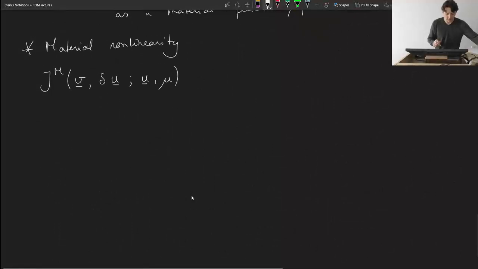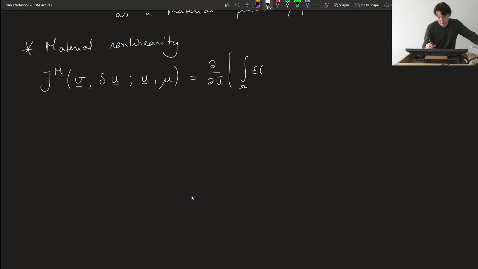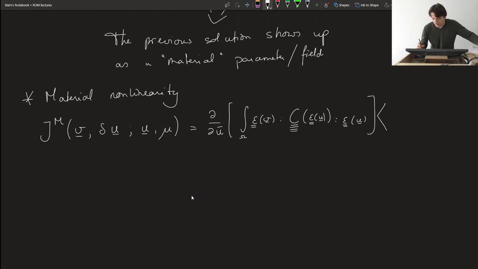So let me first write this down again so I don't have to scroll back up all the time. So we're taking the partial of our solution field, partial U, of our bilinear form, which is this integral over omega of linear strain with respect to some strain-dependent stiffness, again acting on the linear strain of U. And not only that, it is also somehow acting in the direction of this increment del U.